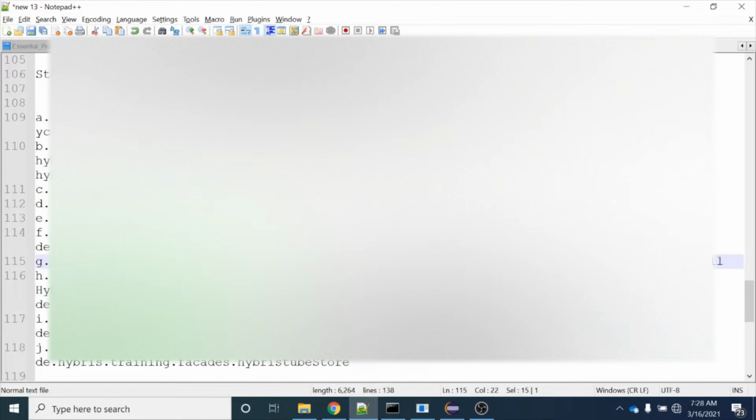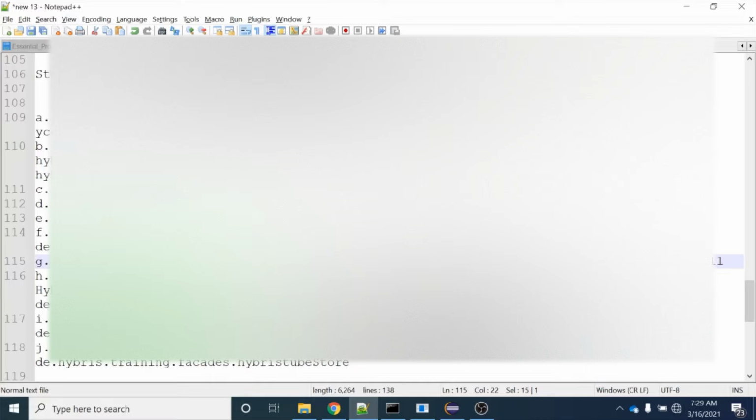Firstly, I will be creating the data object. How will I create a data object? I will create it through beans.xml. I will be giving an entry into the beans.xml file in the training facade extension only. I have already told you this when we created a video on converters and populators. The link of the video is given in the description box as well as on the top right corner.